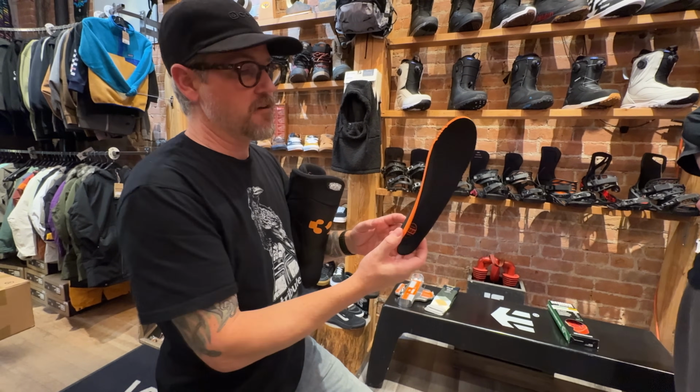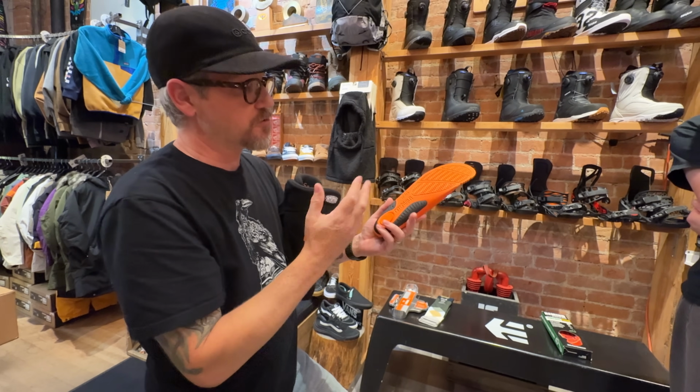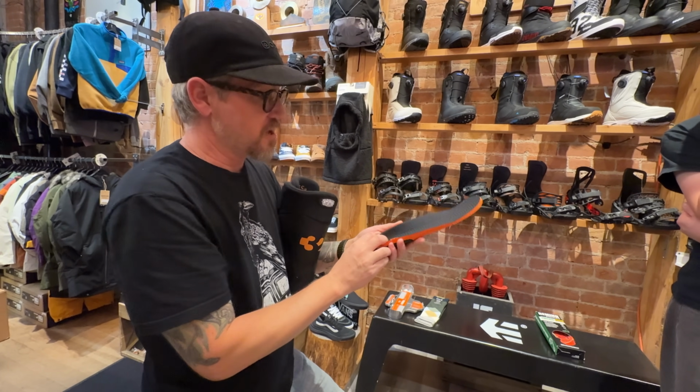We also have, this is just a good example of an actual pretty half decent insole that the brand is doing.